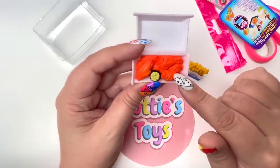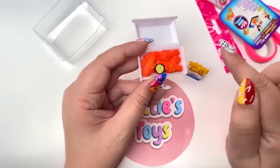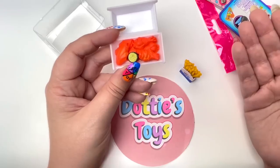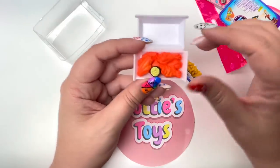So when you guys have your chicken wings, do you like ranch or blue cheese? I like to get both so I can alternate. But I know some people don't like blue cheese. If you don't like blue cheese, please let me know down in the comments.